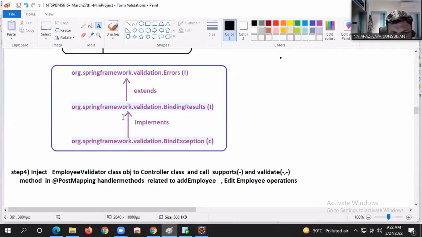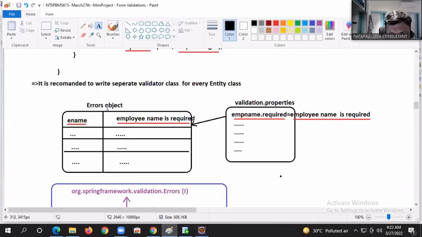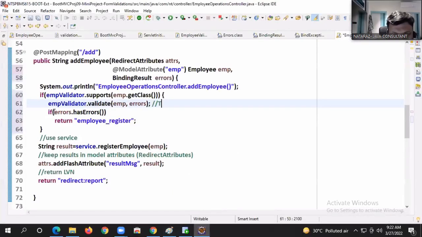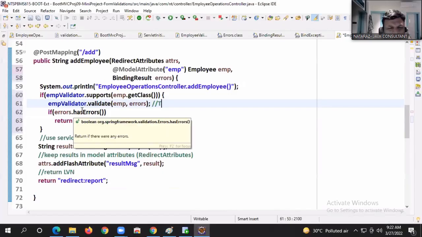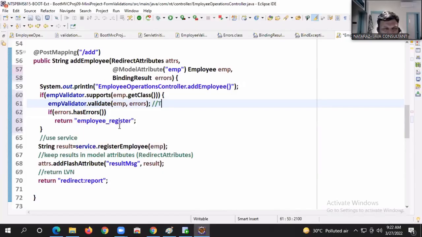All validation error messages we are storing in the errors object. If the errors object is empty, it returns false. If the errors object is not empty, then it returns true. When true, again we are trying to display the same form page.